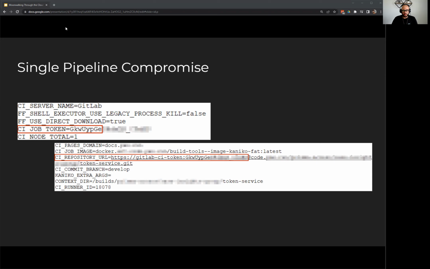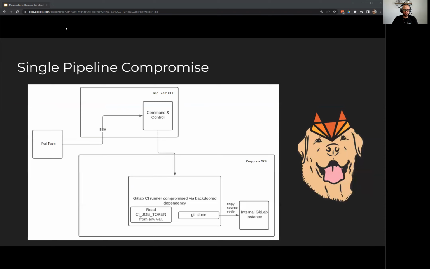Any requests made using this job token run with the permissions of the pipeline owner, which is the developer in most cases. This token is not local to the project being worked in. Whatever the developer has access to, this token can be used to access it. It's important to note that this token is only valid as long as the job is running. But since we hung the pipeline, we had some additional time to use it. And so we set out to determine what the developer had access to.